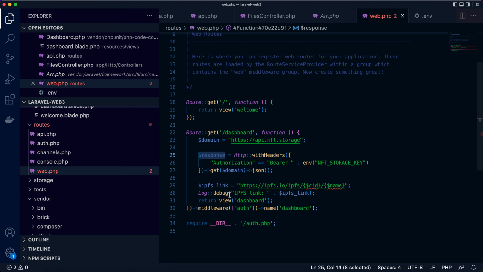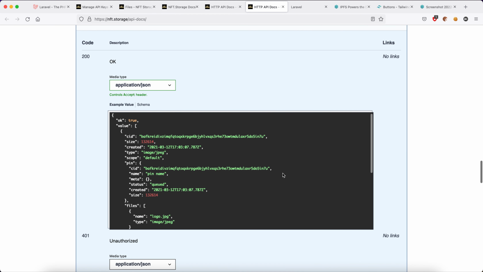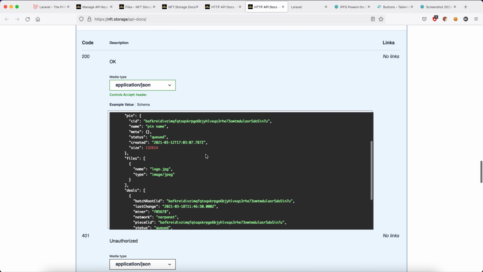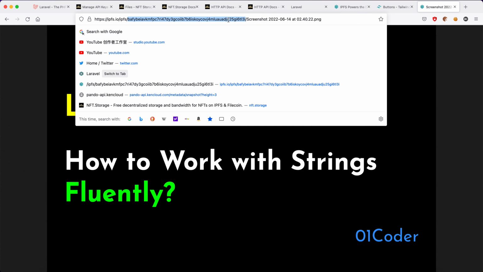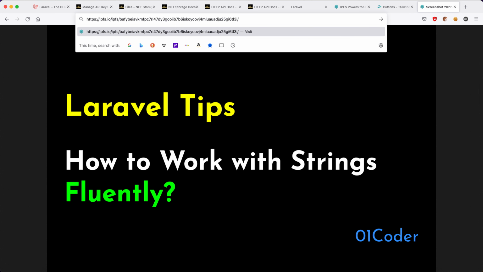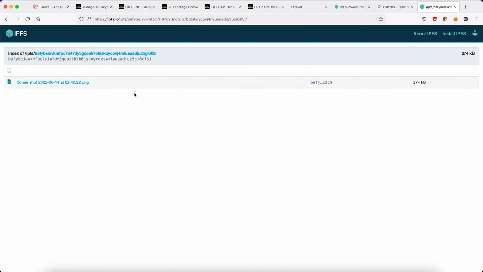Okay, next we need to look into the sample response here. What we are looking for is the value property and the CID. So this is the CID. Remember, I use the CID here as something like a directory. In this directory, there might be multiple files.